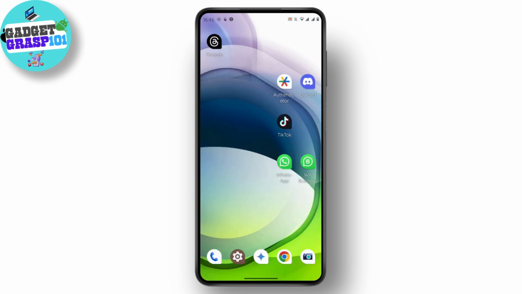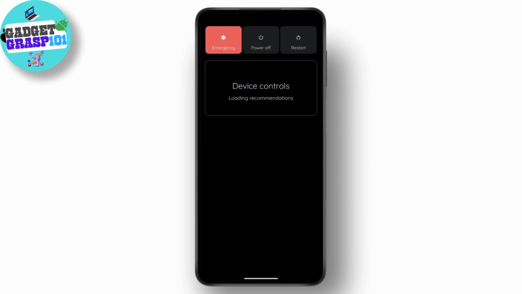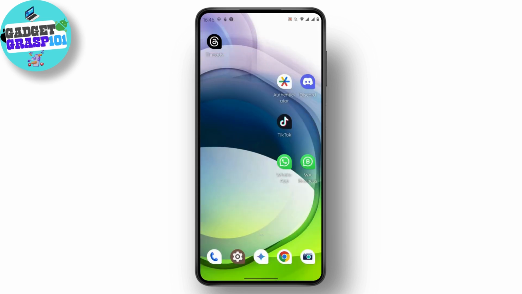After deleting all of them, the last step is to restart your device. Make sure that you restart your device every single day, and by doing that you will not face any crashes or lags in your device. Tap and hold on your power button and then tap on restart, and you will successfully restart your device. Now if you try to use any application, it will not crash.